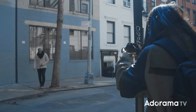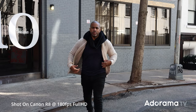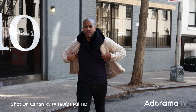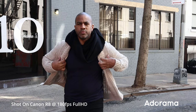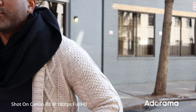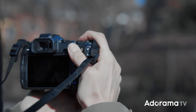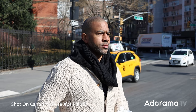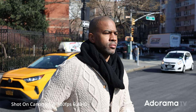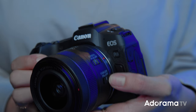I was even able to get shots shooting at 180fps in full HD, getting that clean slow-motion shot of Dave walking down the alley perfectly. My favorite thing was that as I was filming him, I still saw the autofocus detect his eye as he was getting closer to me in slow motion. This camera can also do 10-bit 4:2:2 Canon Log 3 and HDR PQ. The R8 doesn't have in-body image stabilization, but it does have Movie Digital IS, and you can pair it with a lens that has image stabilization for even smoother footage.